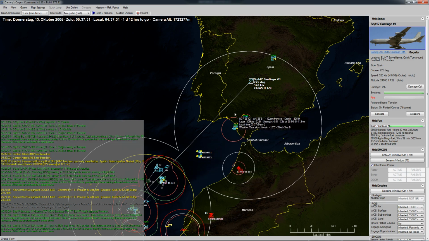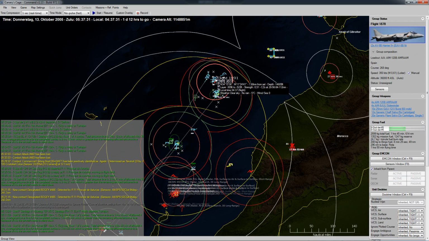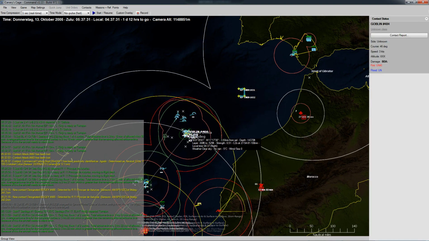This guy is our surveillance craft, which we're going to pull in slightly afterwards just to be closer to the actual engagement range. We still have a couple of flights over here, and I want to keep these over here because they are the air cover for our strike group. And we don't want to touch that actually, so it's going to be fine.